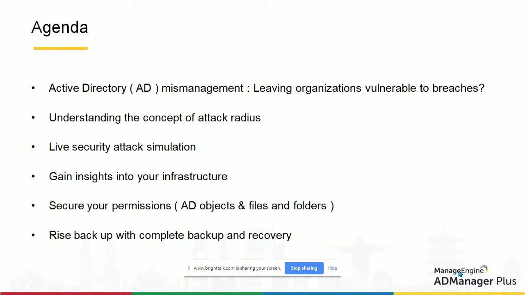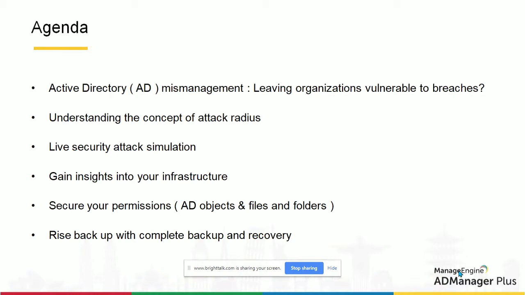In the second part of today's webinar, let's deep dive and understand what the attack radius is all about. Now, the title is Limit Active Directory Attack Radius, so let's see what the attack radius is all about. In the third part, I will be showing you a live security attack simulation. This is going to be a fun activity. The reason I'm doing the simulation is just to prove my earlier point, that if the way you manage your Active Directory is not secure, that's potentially giving an attacker an open gateway to enter into your organization's network.